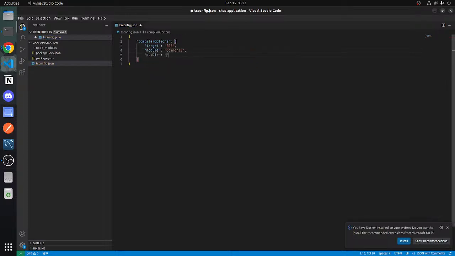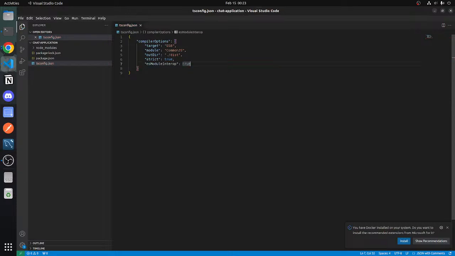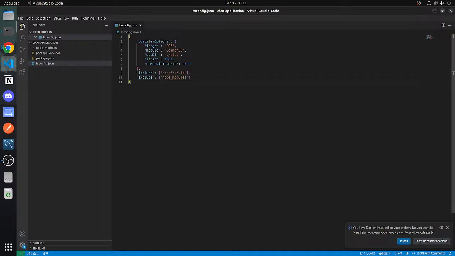Then outDir would be dist for the artifacts, maybe strict true, and then esModuleInterop again true, then include src, and everything inside src that is TypeScript, and exclude node_modules. Yeah, so that's our tsconfig.json file.